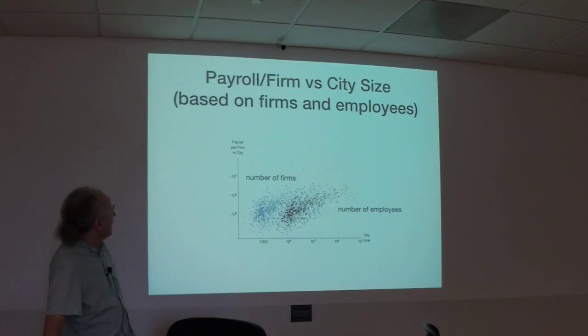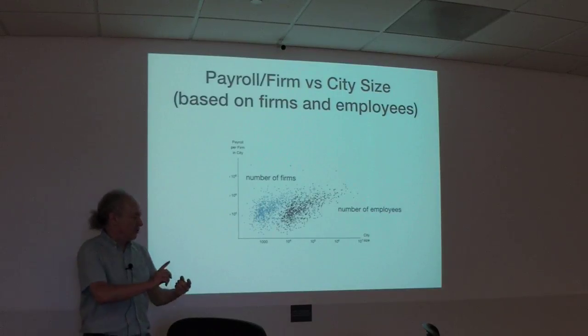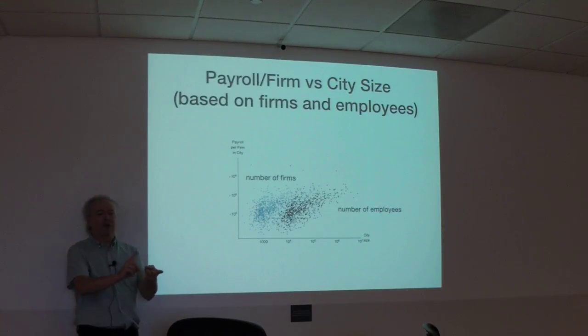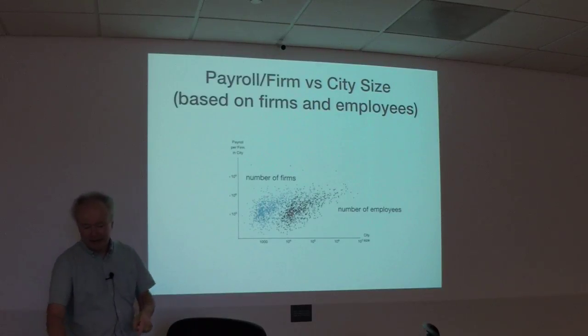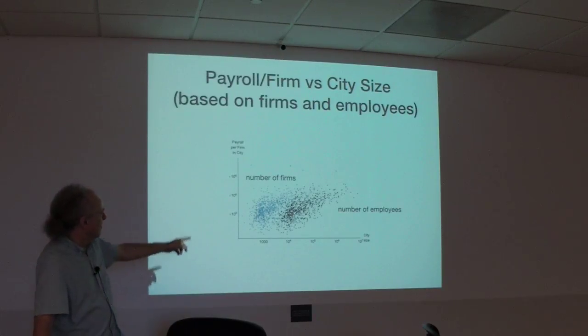So here now is the average payroll per firm as a function of city size. And what you see is, remember we talked about earlier, as you go to a bigger city, you get paid more. As you go to a bigger firm, you get paid more. Those are typically estimated separately. So people will say there's this big wage premium associated with being in a bigger city. Well, but you're also in a bigger firm in a bigger city. The accountant who moved from Des Moines to New York is also in a bigger firm in New York than he was in Des Moines, right? So this is a way to unpack that.